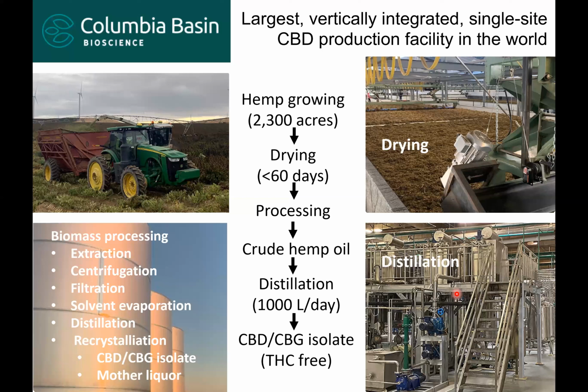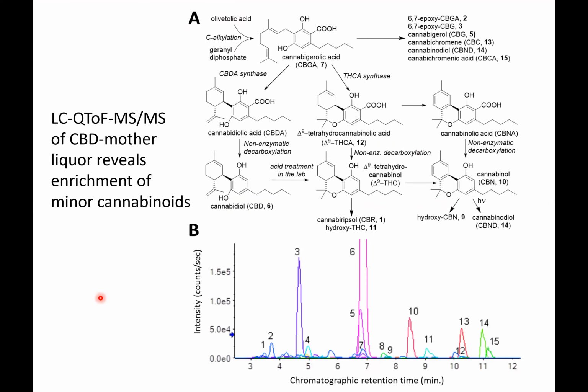Now, that crystal material is then pure, but the supernatant is very useful for us because that has the minor components, and we are interested in the pharmacology of the minor components because the National Institutes of Health are not so interested these days in developing drugs from THC because of the dependency. Now here's an example from our own lab.